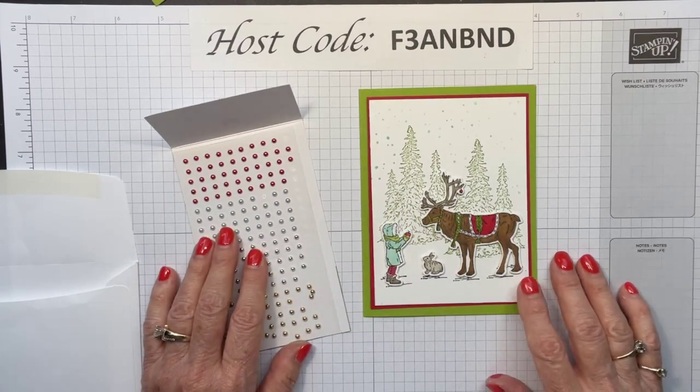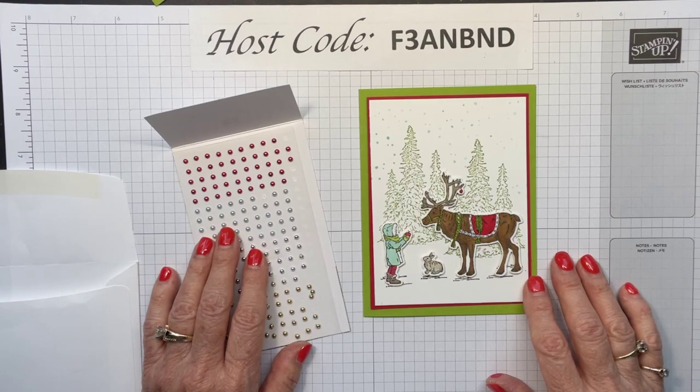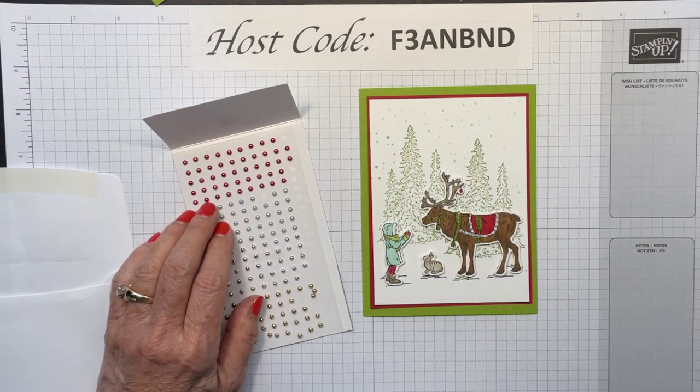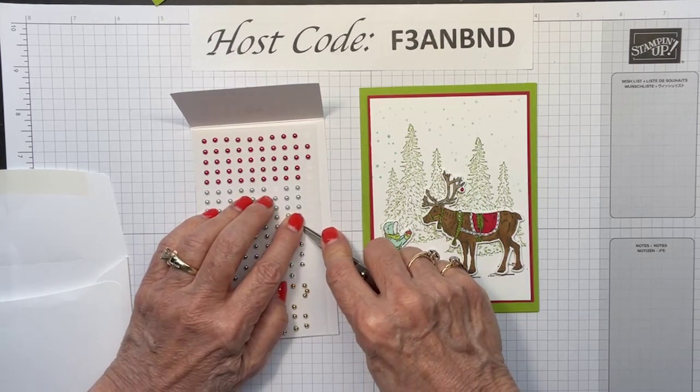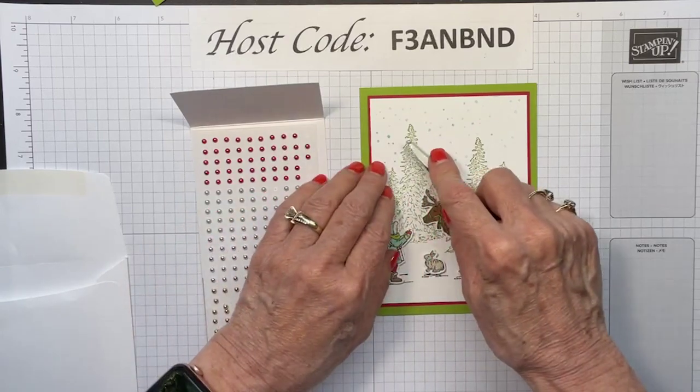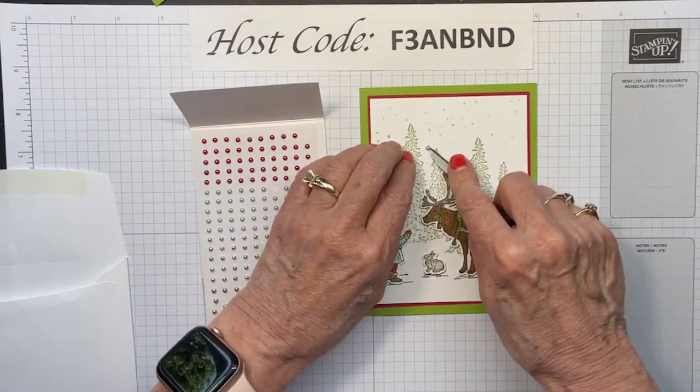Let's use light blue on this guy. Or should we do red? I just don't want to put red. I don't think I want to put red up in the sky with the blue snowflakes. So let's see if this will work. Let's kind of go here.